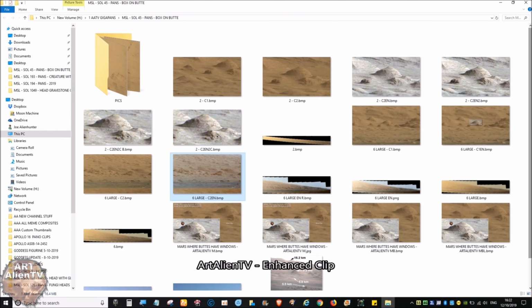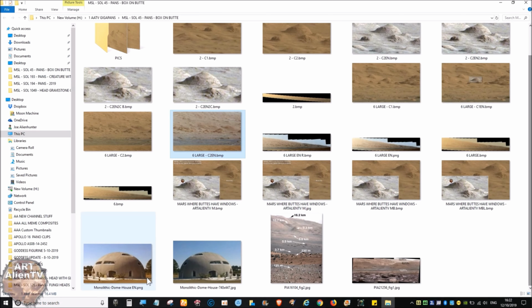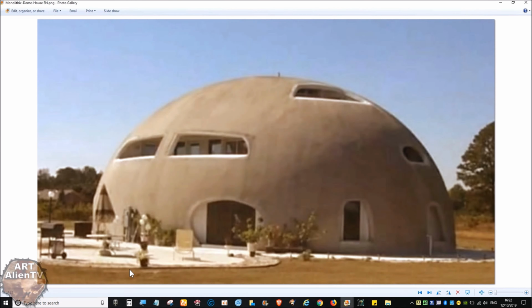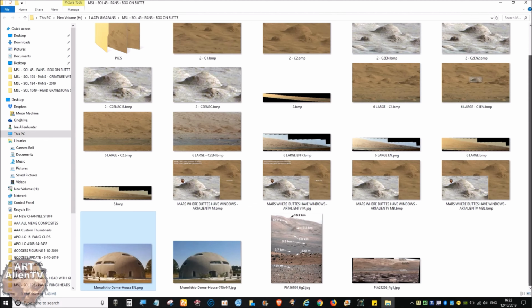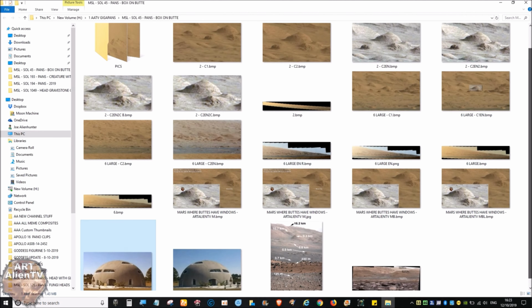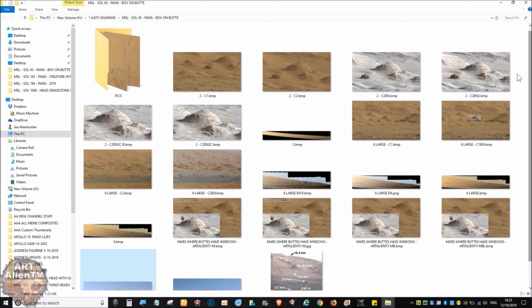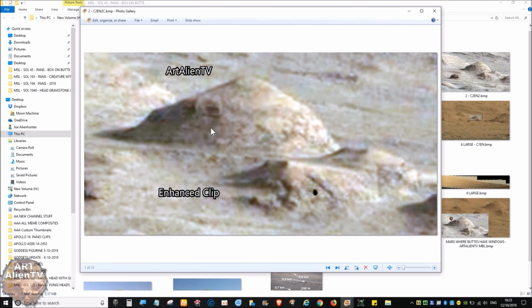So that was it, really. I'll just show you that. That's a comparison, nothing like it in scale. This is probably a normal house size, really, but you get the idea. I found a dome with windows on it, or these big window-like structures, but I couldn't find anything the same, because, of course, we don't build in this style on Earth, not with a more natural look like this.